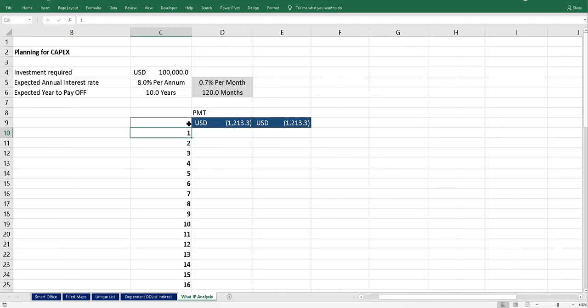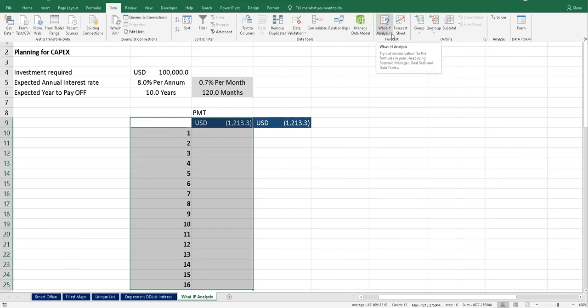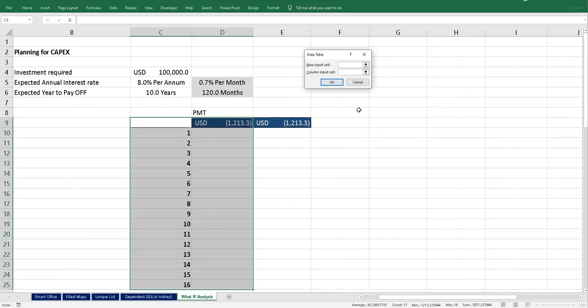Now the important thing is that we have to select from here. This is the blank cell, which is the combination of years and the PMT. We select it in our data where we want to apply our decision making. Go to the Data tab, What-If Analysis, Data Table. My data is in columnar form, so right now I won't take the row form. We will show you how to put it in row form, but right now we will take the columnar form.